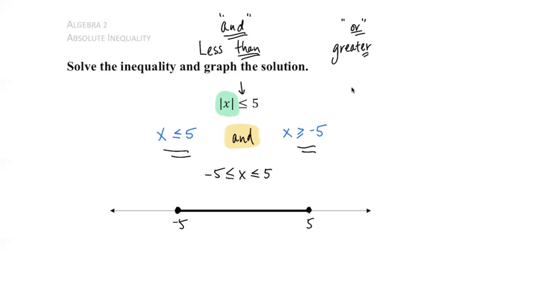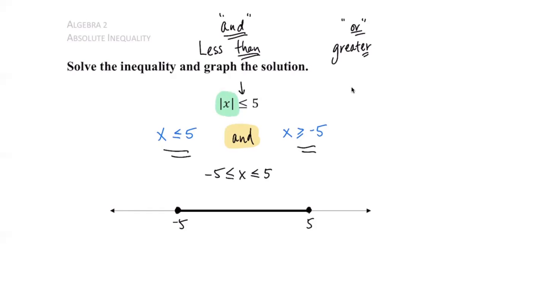Again, the way we do our absolute inequality, it's very similar to what we do with absolute equations. It is simply having a positive and a negative version of it. And because we take care of the negative version, we will go ahead and flip the sign as well. And therefore, you see the two inequality signs are different from each other. And the other critical thing is whether it is and or or. So again, less than, it's and; greater, it's or.